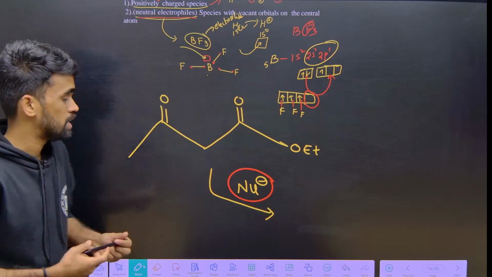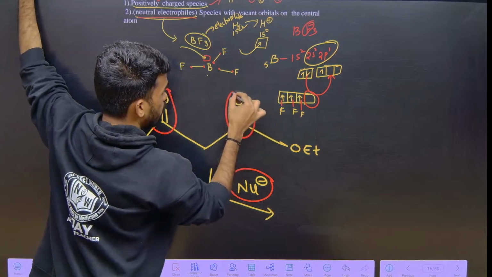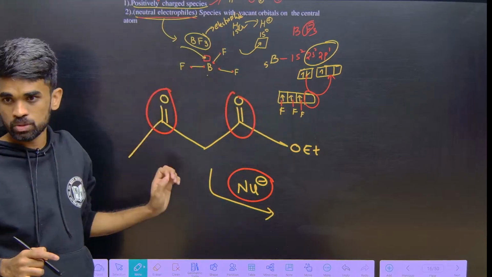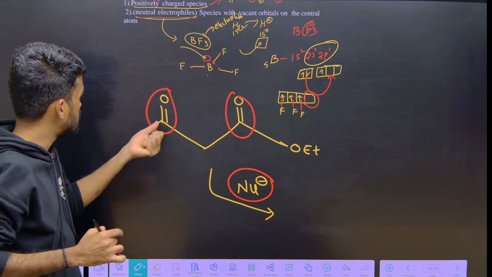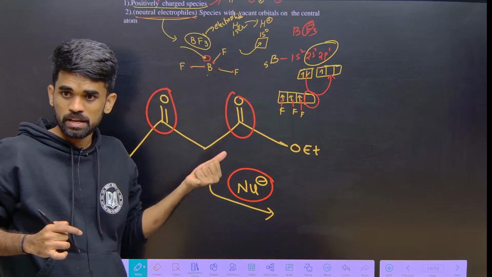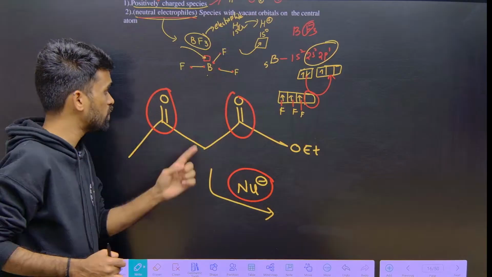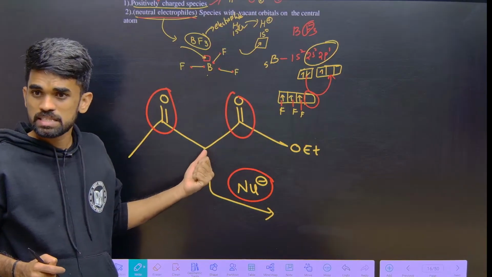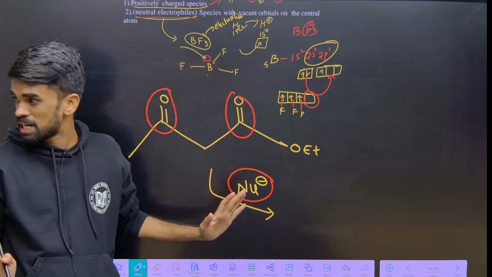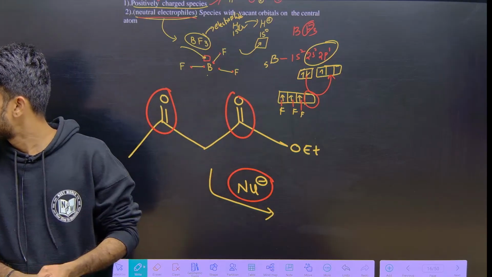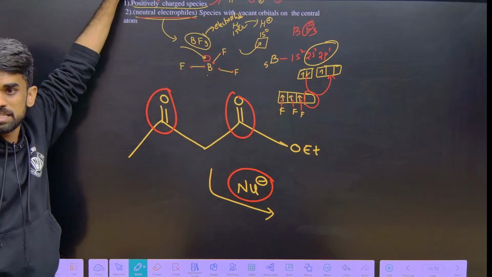How can you decide? See, you need to look at this carbon and this carbon. Why? Because those are the only reactive sites. How are we saying those are reactive sites? See, there are pi bonds here, here also pi bonds. Right now, we know the remaining positions have sigma bonds. We know pi bonds are weaker than sigma bonds, so we can expect a reaction at these pi bonds generally. This is the general approach. Now out of these two pi bonds, where does this nucleophile attack easily?